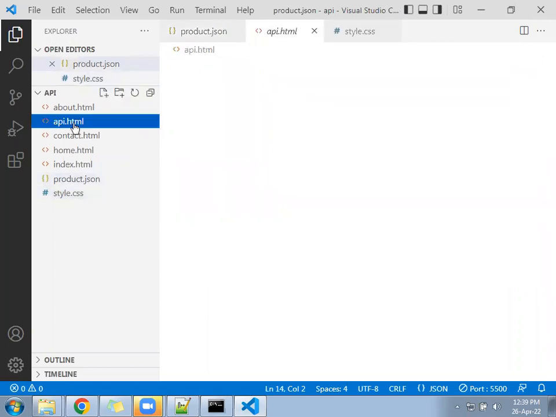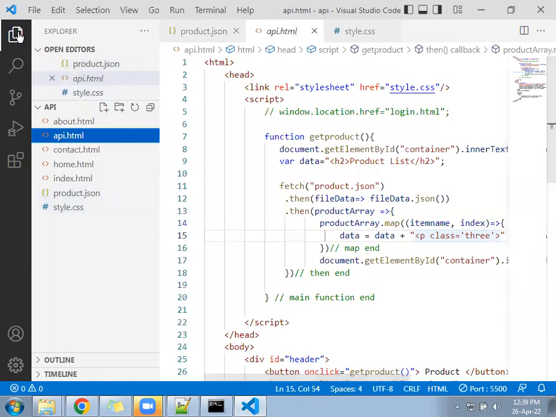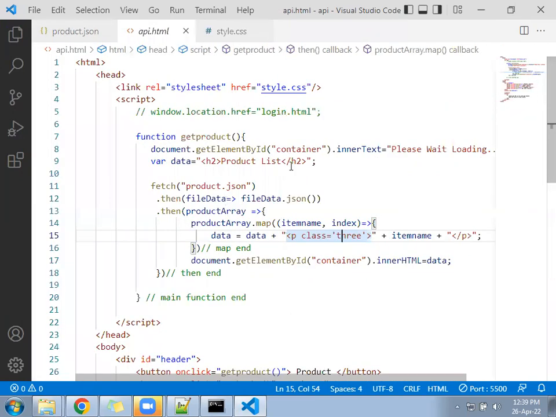What do you have in the API file? In the API file we are reading the content from one JSON file, and after reading the content from the JSON file, it gets converted into an array here. This line is converting it into an array. At this place, we are receiving an array. Now for the array, you are running a loop, and after running the loop you get this much content, and then finally that content we are sending to the browser using innerHTML.